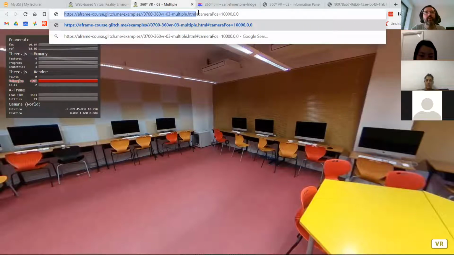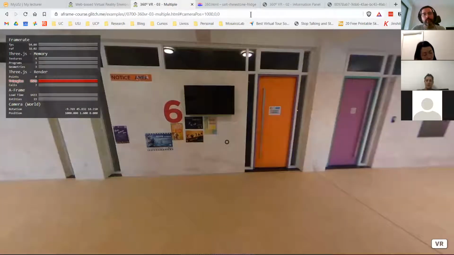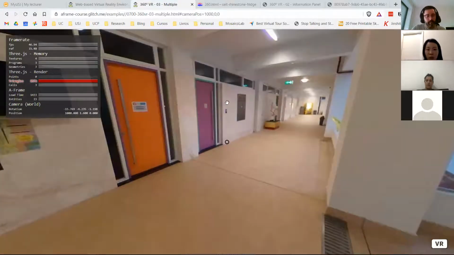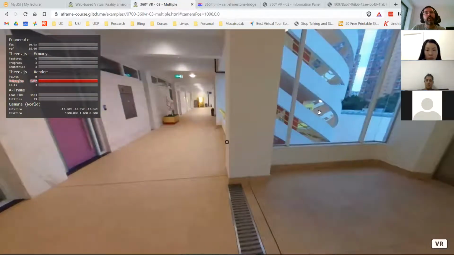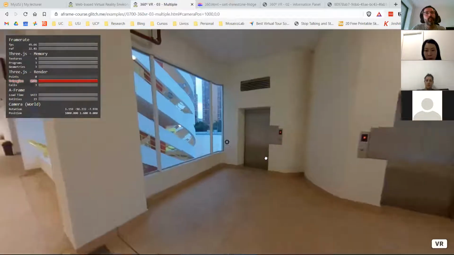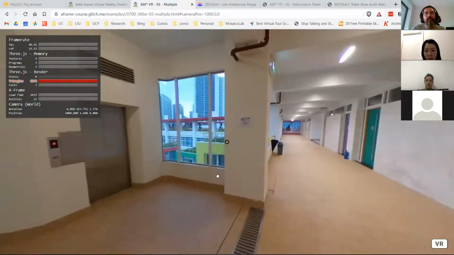So I just append a hash symbol, camera-pos equals and a given position. And I'm going to put here 1000, 0, 0. So I'm going to jump to position 1000 0 0. And if I enter, then I'm now at the second scene, the outside scene that we could not see earlier.